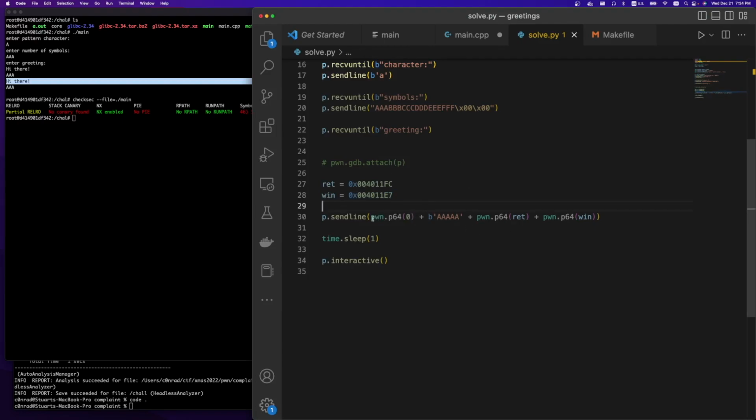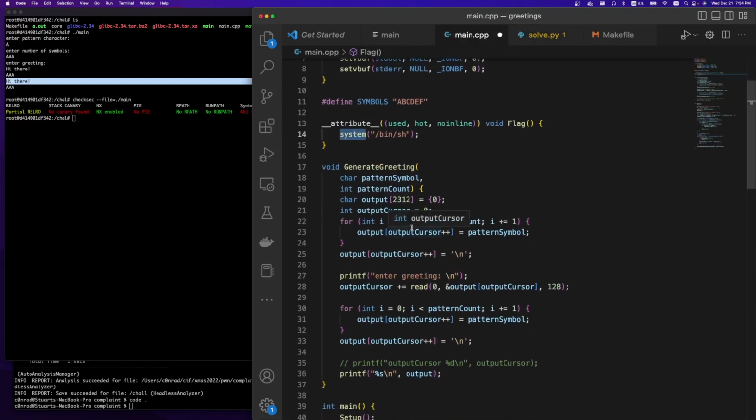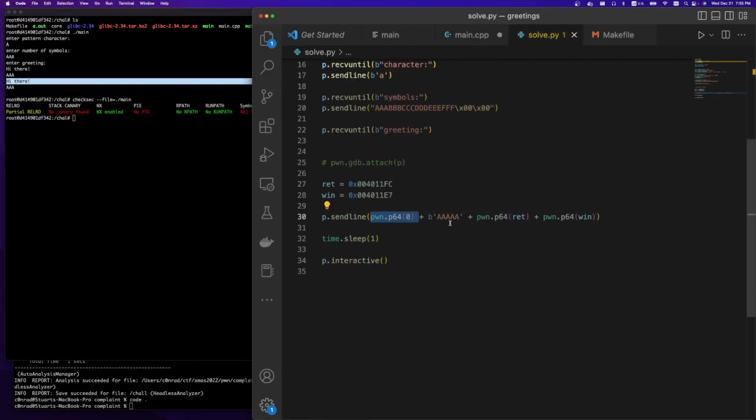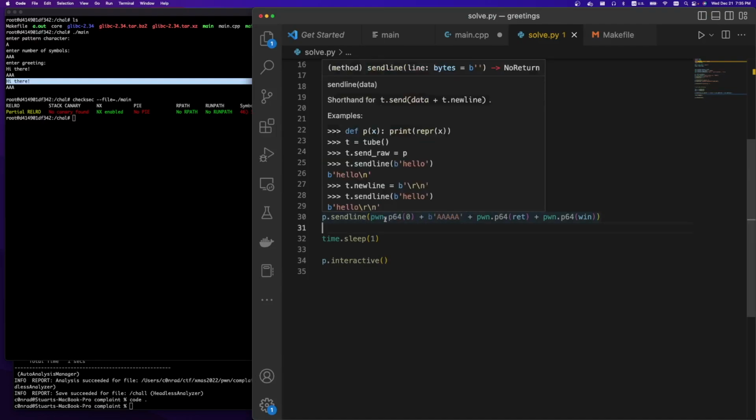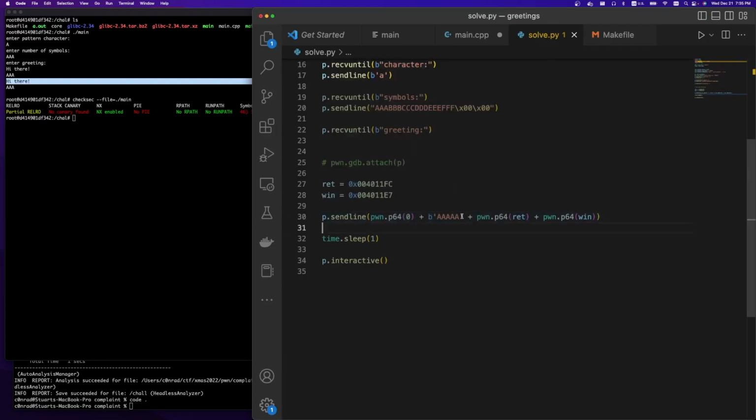So for the actual exploit, what we're doing is I'm sending a null. I think this was necessary to not clobber something. I don't quite remember, but we use this to not clobber. We're going to send some filler. Basically, I just run the exploit a couple of times and then look in GDB to see what I need to do, because I tried to solve these pretty quickly, and I saw that this combination worked.